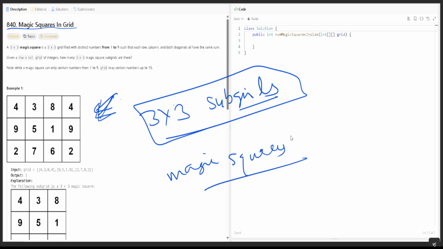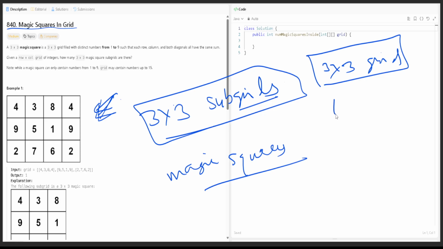The magic square is a 3 cross 3 grid. A 3 cross 3 grid is a magic square if and only if it contains all the numbers from 1 to 9 exactly once, only one time.